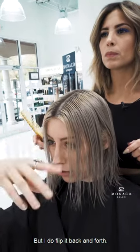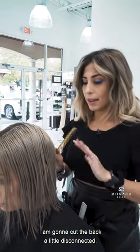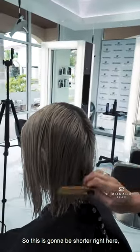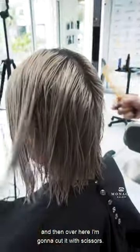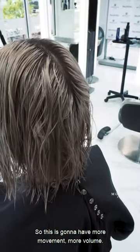Okay. Back. So then Lauren has fine texture and she likes volume. I am gonna cut the back a little disconnected, so the shorter hair pushes the longer hair. So this is gonna be shorter right here and that's where I'm gonna use the razor. And then over here, I'm gonna cut it with scissors.